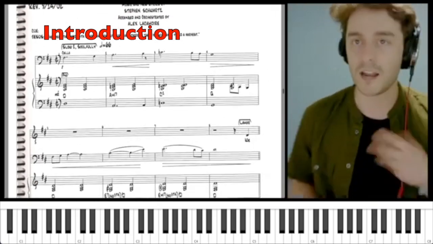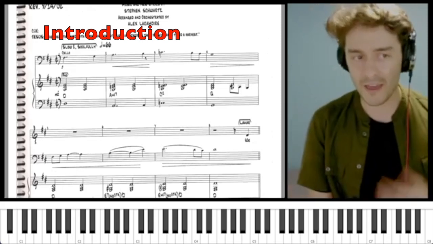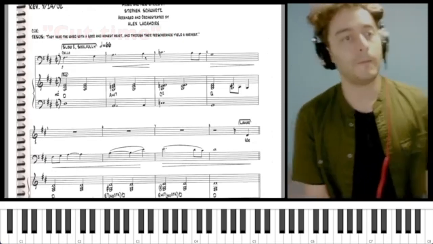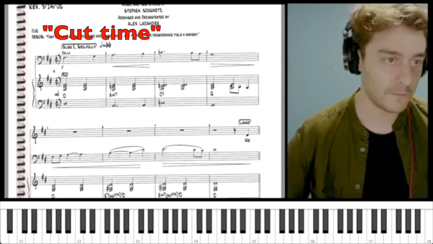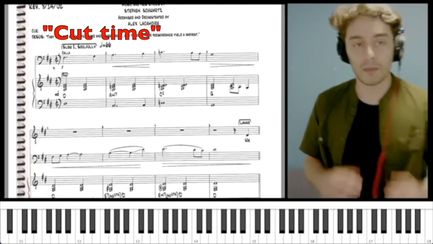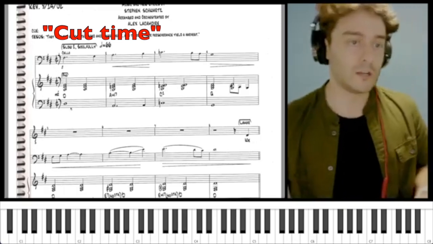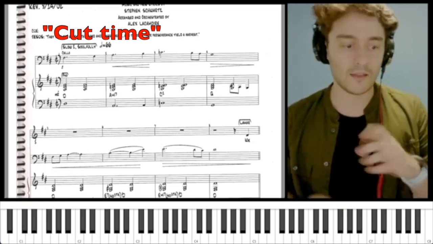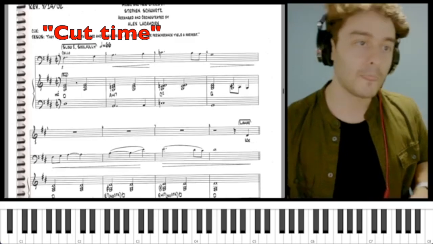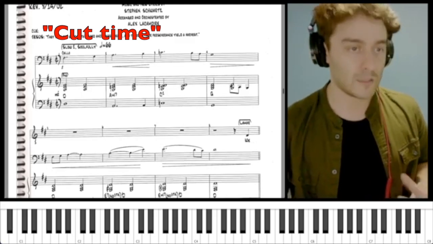I'm going to go through the music of this song and explain to you why I think it's so unique. We start like this. We're in cut time, so this little C with a line through it means that basically a half note gets one beat. Usually, we see a quarter note equals one beat, and two quarter notes equals a half note. But here, because we're in cut time, we count the half notes as one beat.